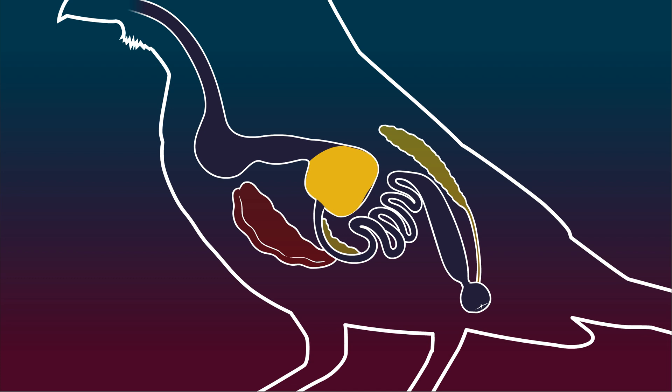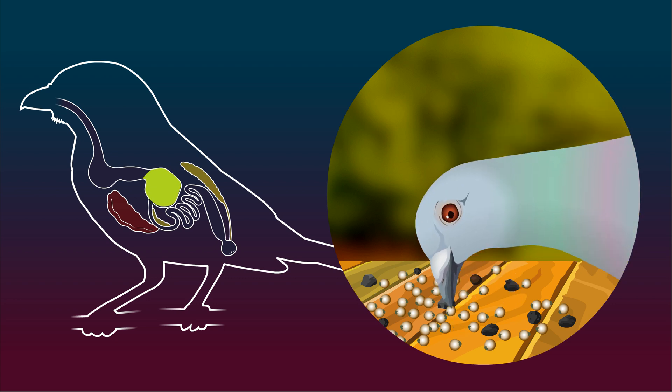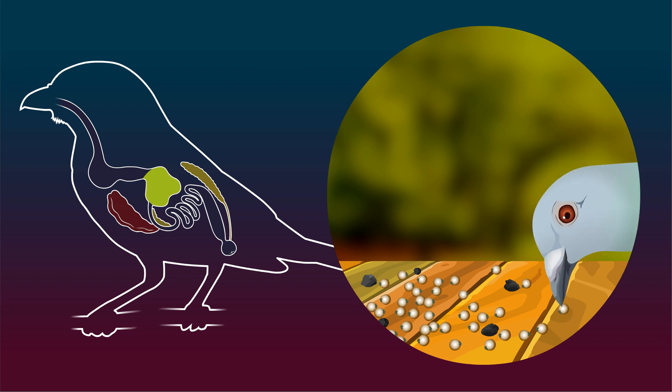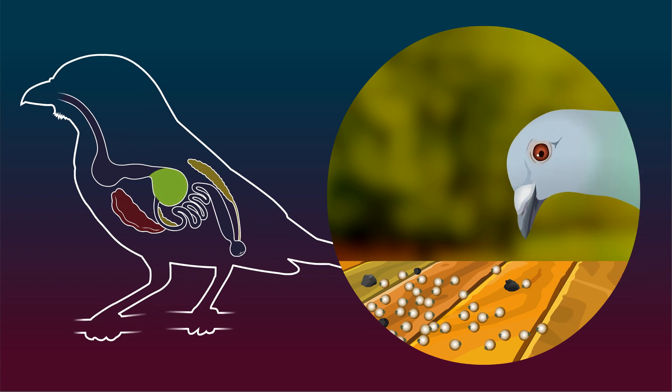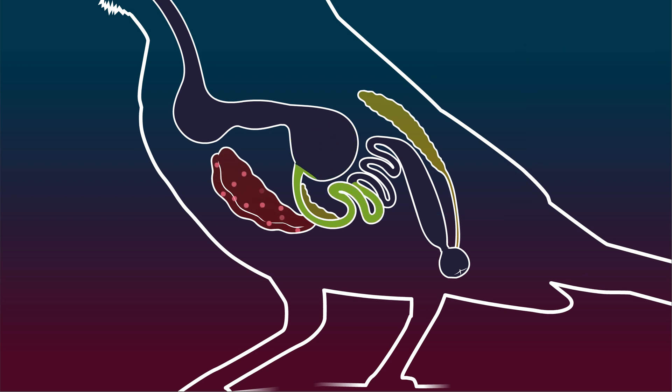Food gets ground here. The process is similar to chewing. Some birds like pigeons eat small stones along with their food, and in the gizzard these stones help them crush the grain. Food then passes through the small intestine. Bile mixes from the liver and enzymes are added from the pancreas.